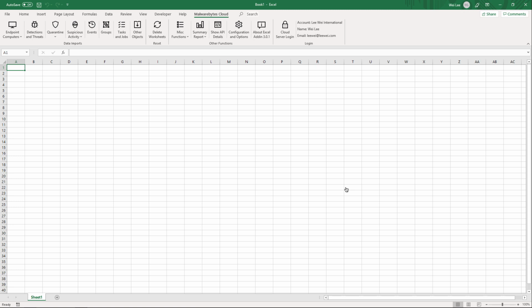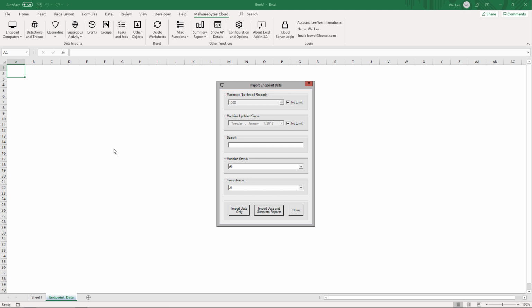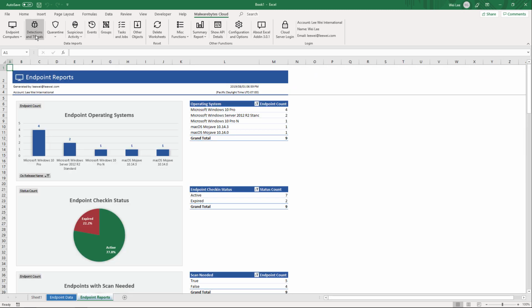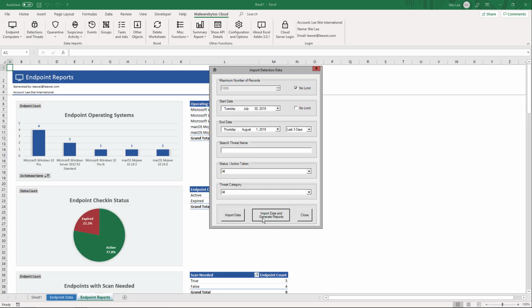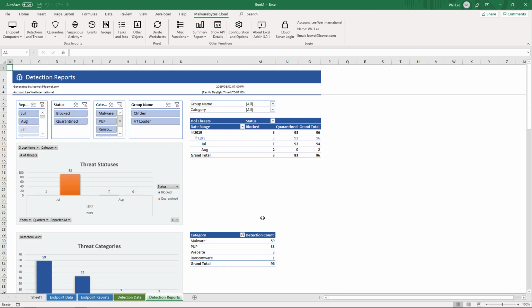Firstly, I'm going to generate a report as it has been possible previously, but I'm going to pay attention to the filters and options, as these settings that I'm choosing are going to be remembered and then used when the report is scheduled. I would import the endpoint data and also the detection and threats data. These are the two required objects in order to provide enough information for a summary report.